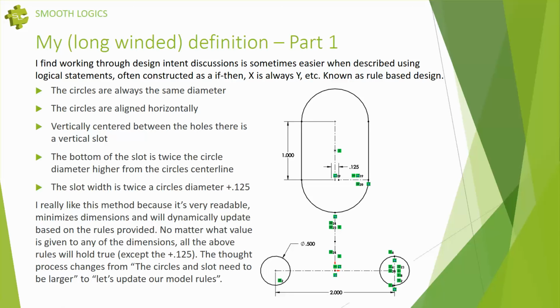And Nathan is correct. You use relations as much as possible, but it's not an always rule. If I know for a fact that what Steve and I are working on, those two circles are the same now, but there's a high probability they're going to be different, or they're for two different applications, just happenstance that they're both a 1/2 inch, I don't want to link those. Because one's going to an air hose, the other one's going to an electrical cable. If one changes, I do not want the other one to change. So it's not an always or a never, it's a when it makes sense.